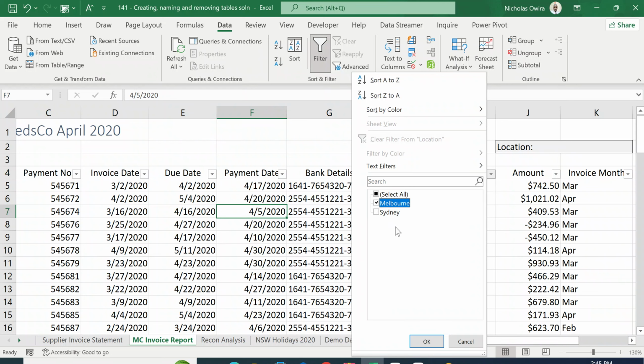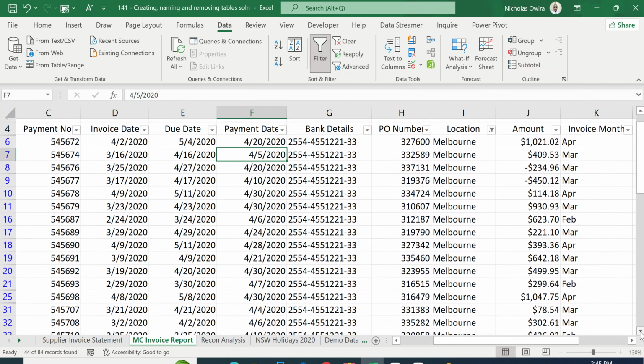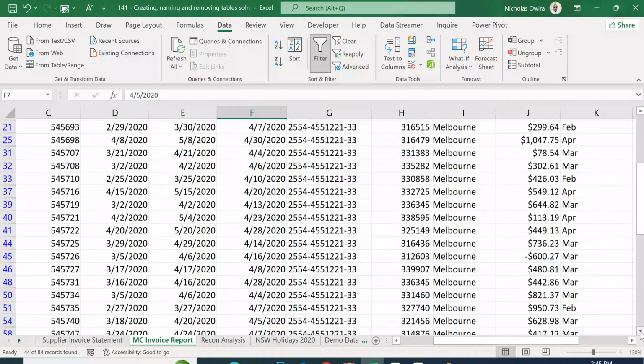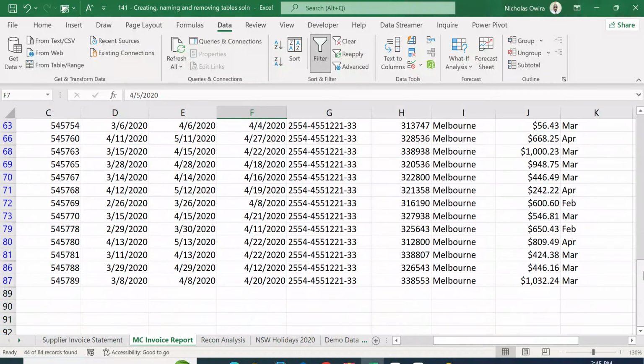Then the only location which you have checked the box beside is going to be visible. The remaining ones are not going to be visible. Then you click on OK. Then you can see we now have Melbourne, we do not have Sydney. You can come up to the bottom, we only have Melbourne, we do not have Sydney.